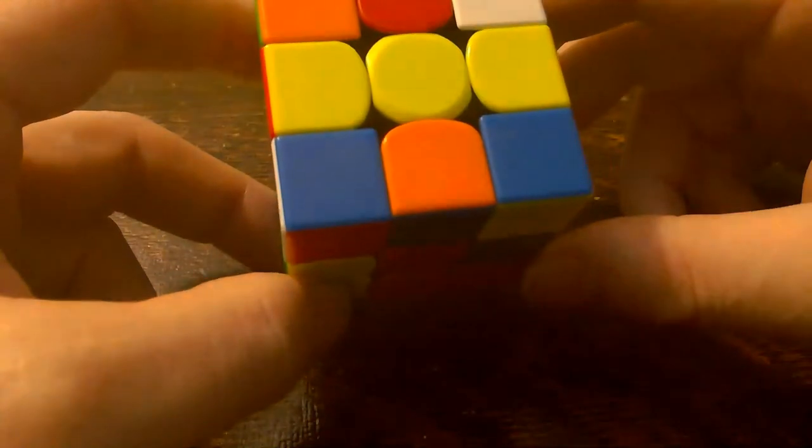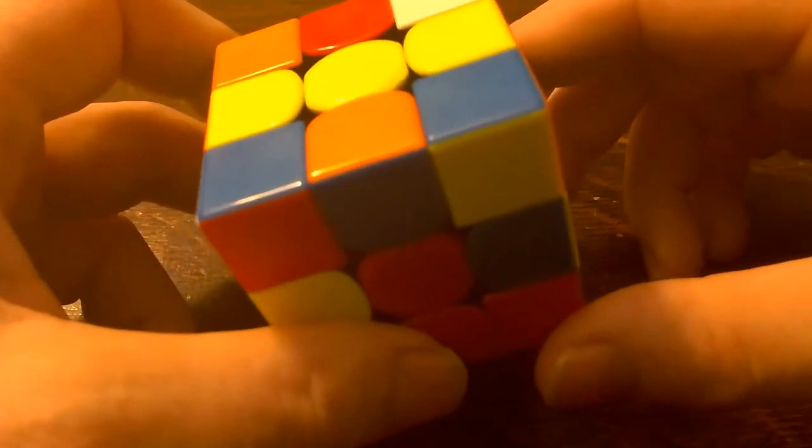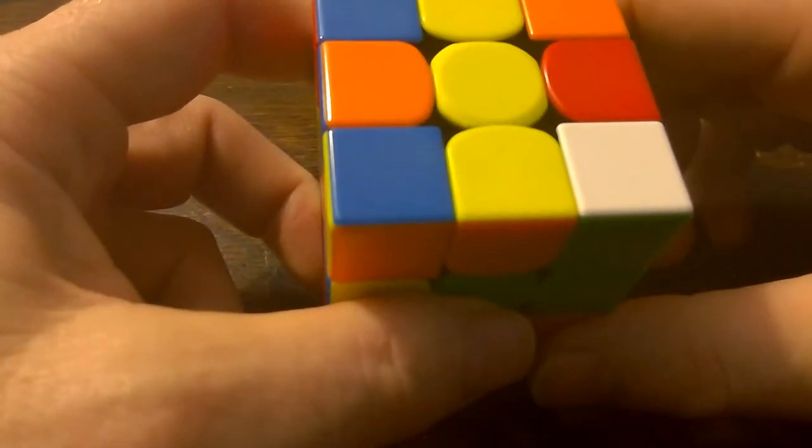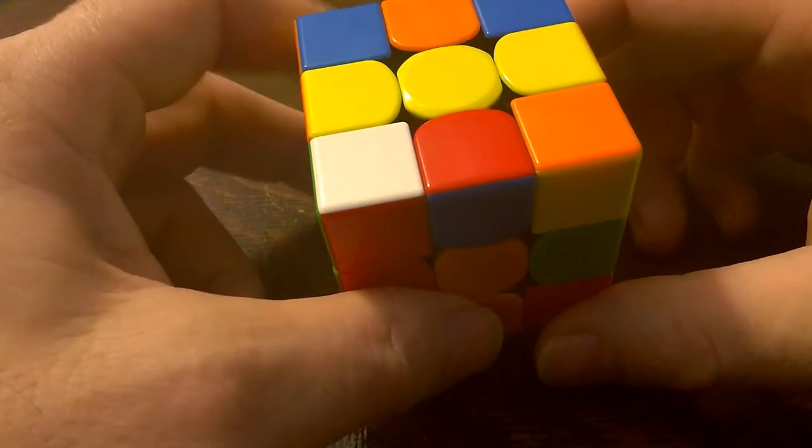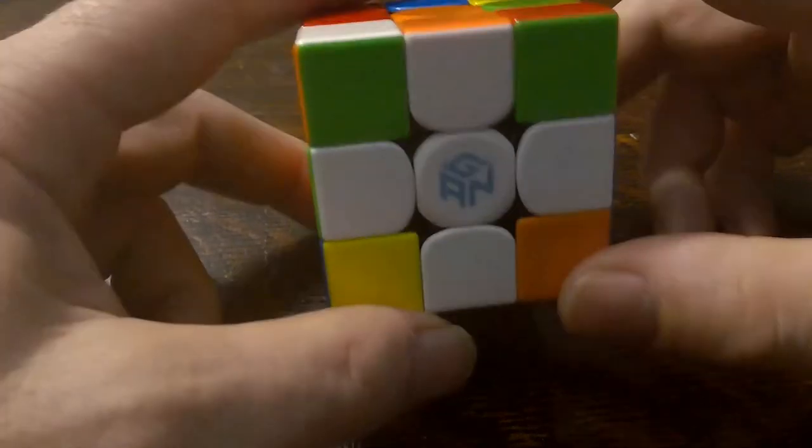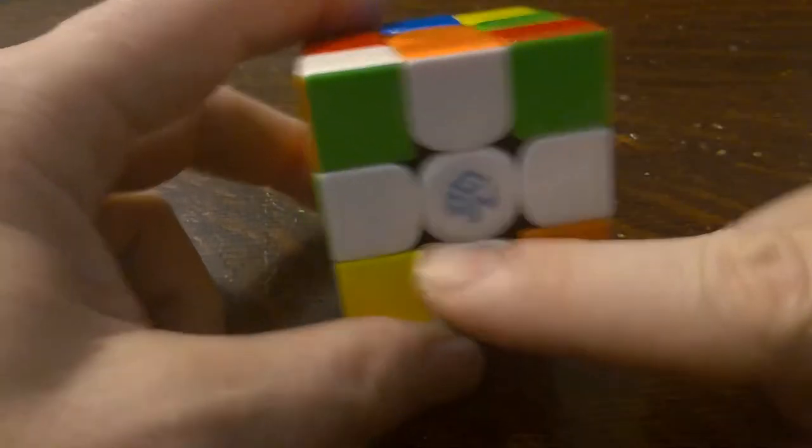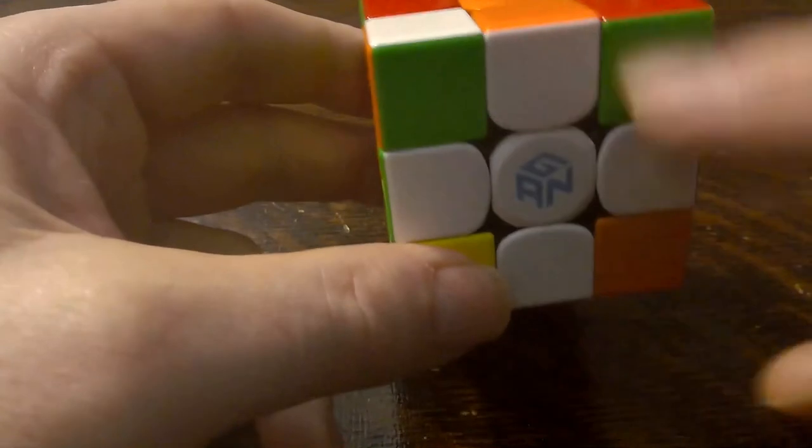When I say white cross, what in the heckens am I talking about? So every solve is going to be different because there are lots of different, I forget the exact how you pronounce it. It's 41 quintillion, I think is the number, different scrambles, which is basically enough scrambles that you're really never going to get every scramble. And in fact, you're probably never going to get the same scramble twice. It's extremely unlikely. So every time you start, you have a different cube, but you can always create, and when you solve, you need to create, this white cross on the bottom, which looks like this, or a plus sign, but we call it the white cross.